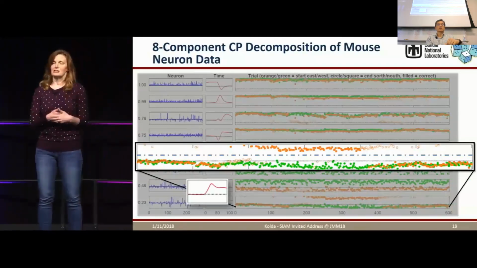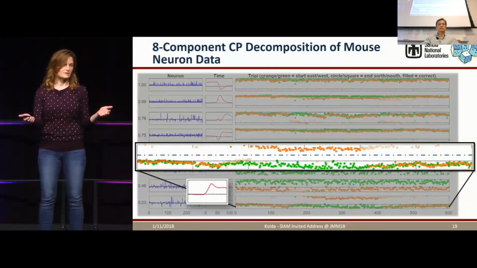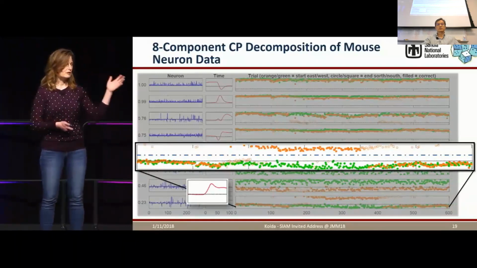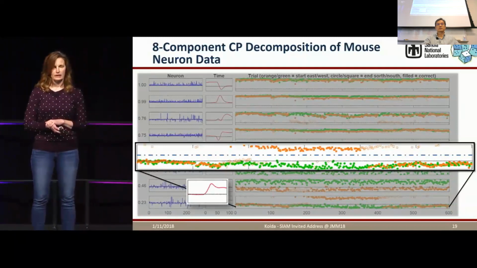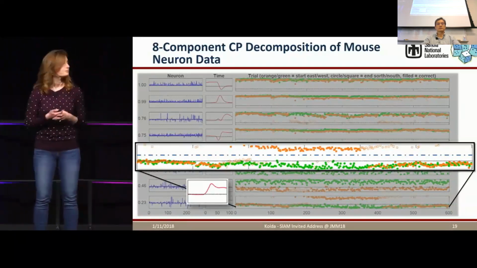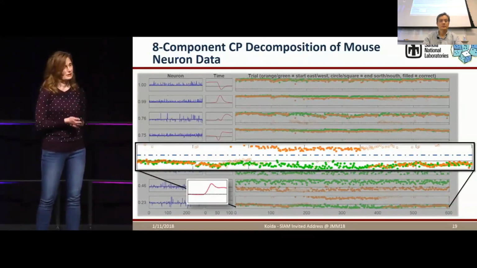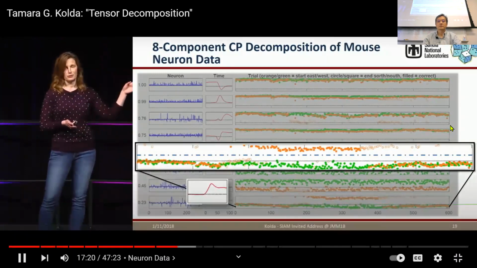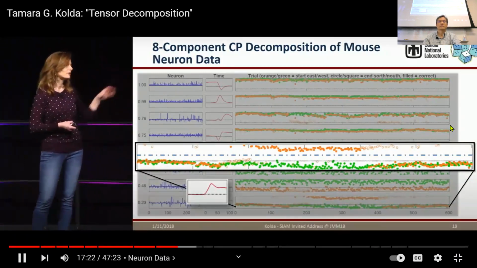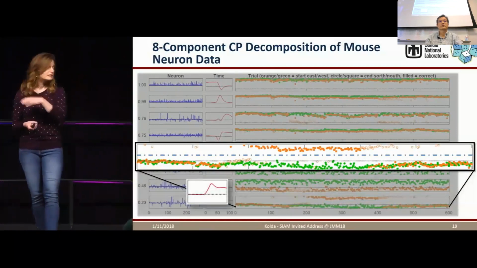So this is very interesting. The tensor decomposition knew nothing of the conditions of the trials at all. And yet somehow it saw this underlying behavior in this low rank structure. So this is the utility of these methods. And the neuroscientists are extremely excited, and there is a paper about it on bioRxiv, and the rest of the slides.